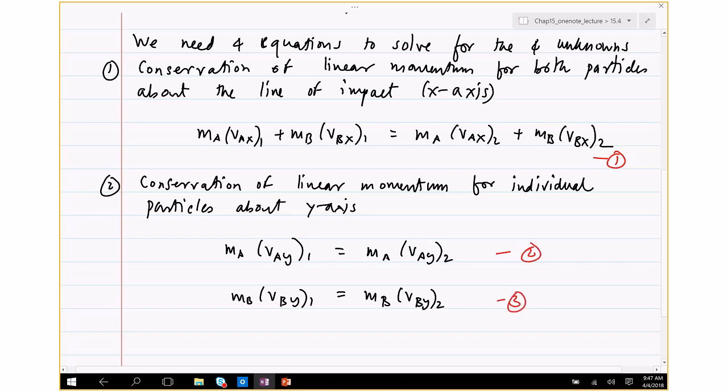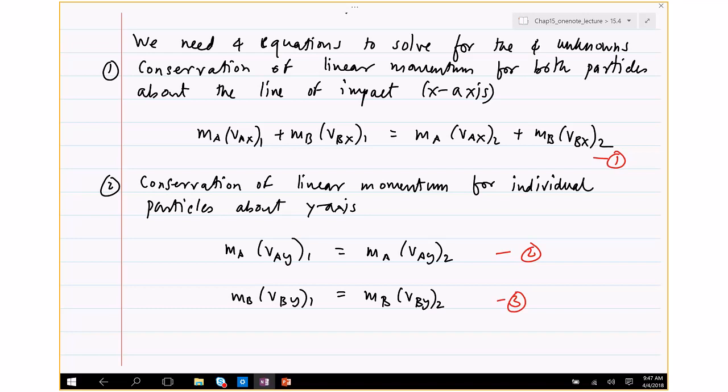This one is slightly hard for people to believe. It just means that if they're colliding this way, along the y direction, you can take the momentum of the first one and equate it to its momentum after impact. There's actually an assumption here which people miss. When there's impact, we always assume that the forces acting between two particles are along the line of impact. So when they're colliding this way, the line of impact is that way, and there's a force that way. There's no force in the vertical direction, so there's no impulsive force in the vertical direction. That is why this is true.